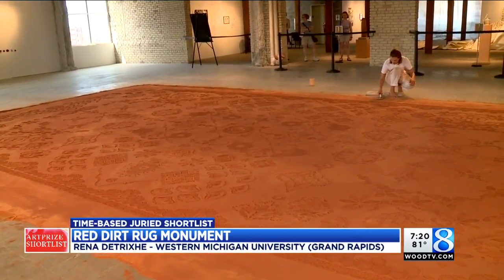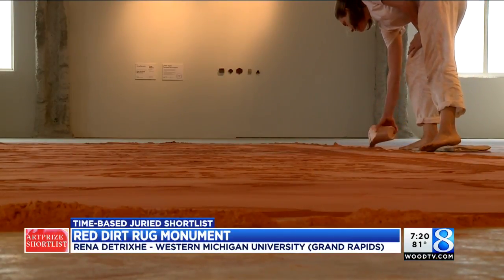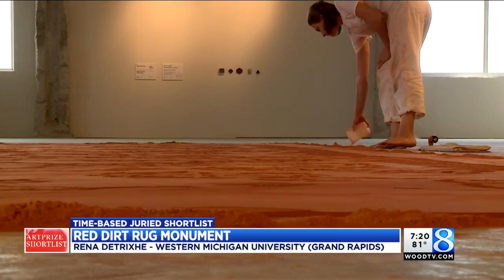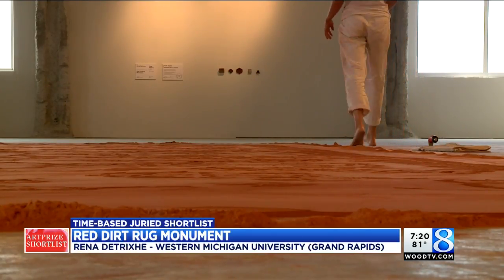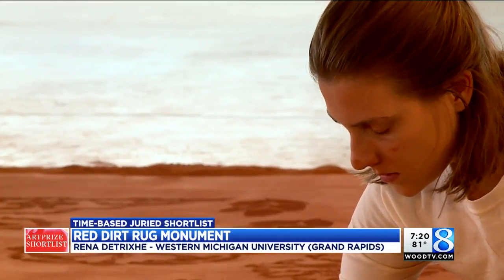And then this piece is talking about things that we've taken from the land. So Oklahoma and that red dirt is iconic, but it's also about taking. It's also about the Dust Bowl. It's about the oil industry there. But she's done it in this really elegant way. That is this sculptural piece, but also this performance. Just beautiful and absolutely mesmerizing, too, to see that.